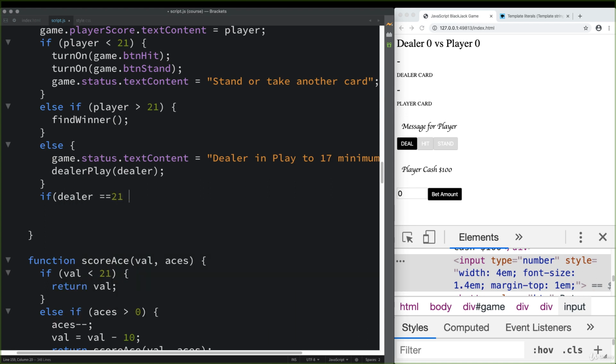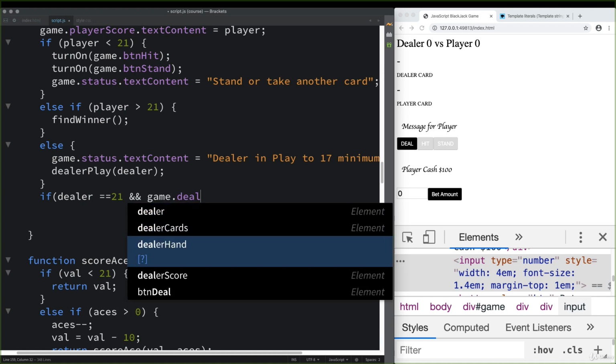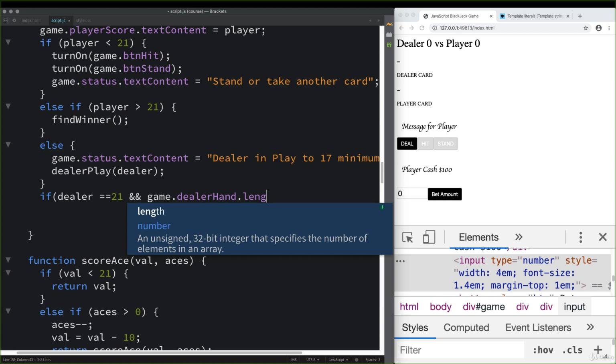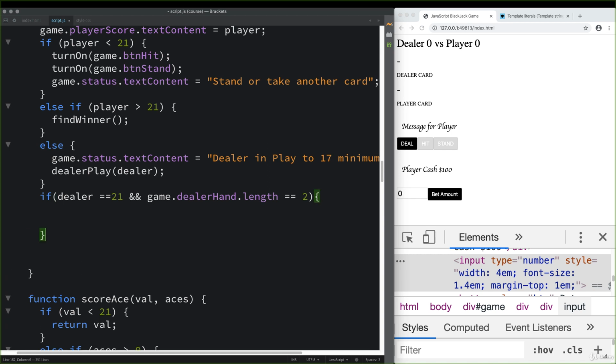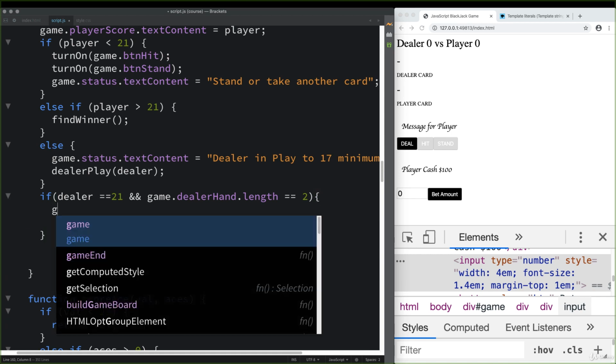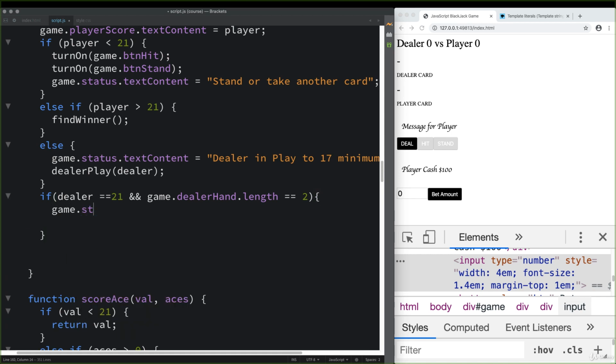So if the dealer is equal to 21 and game dealer hand length, remember this is the array that contains all of the cards, is equal to 2, that means that the dealer is holding a blackjack. So here we can check the game status and output the text content to the user that the dealer got blackjack.